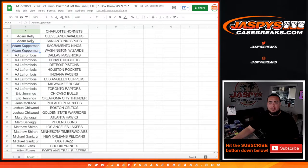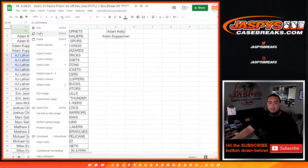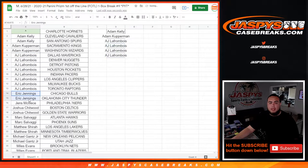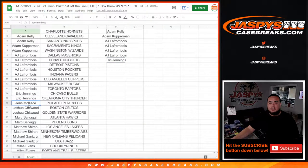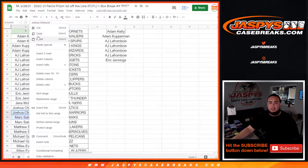Adam Kelly and Adam Coverman each get an entry for grabbing two teams at least. AJ has a total of eight teams for four entries. Eric Jennings has two, so that's one entry for you. Jens has one, but good luck — you still have a chance to win some break credit. Joshua with two, Mark with two — that's an entry each for both of you.